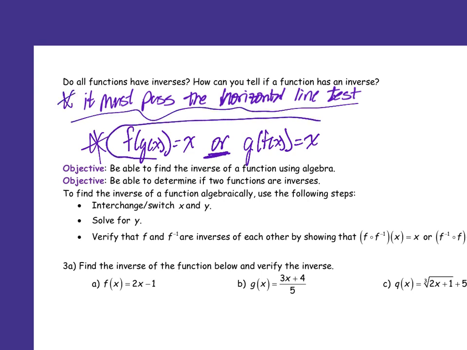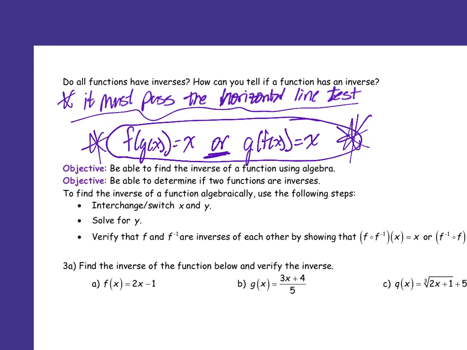This is how you're going to find out algebraically, and this is what you're going to use. Well, I've been doing compositions. Great. How am I going to find out if these two functions are inverses? Well, if I put them inside of each other, and I only have to do it one way. If I put it inside of each other, and it simplifies to x, inverse. If it does not simplify to x, not an inverse.